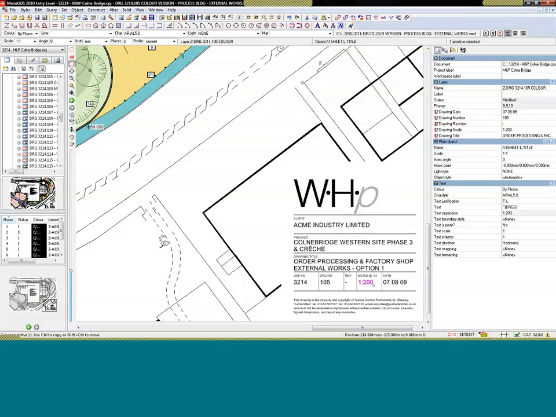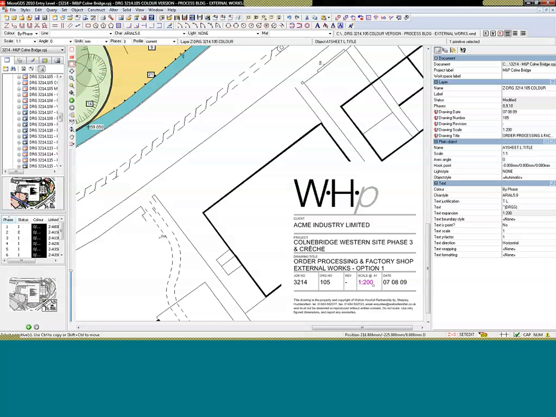Now, these properties are stored in the MicroGDS drawing in this case, but you can actually store them externally. You can store the properties in a spreadsheet, in a CSV file, or you can store them in a database, and you could link the information from the database to the drawing. A good example of that is if you're a manufacturer using MicroGDS, you could have your product catalog in a database and the information linked directly to the drawing that you create. So you can produce schedules and other useful sets of information based on that information.